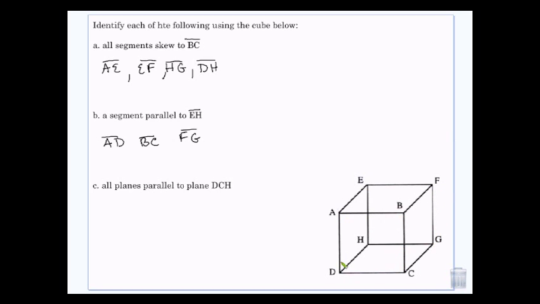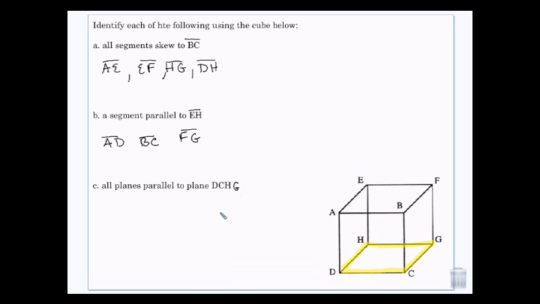Okay, well, we want to look at DCH. We only need 3 letters to identify a plane, right? So these are the 3 letters, but it's really talking about this whole side. Can you write down the 4 letters? Just so you can write down the 4 letters if you would like to. So you could call this DCH, oops, wrong pen, DCHG if you want to.